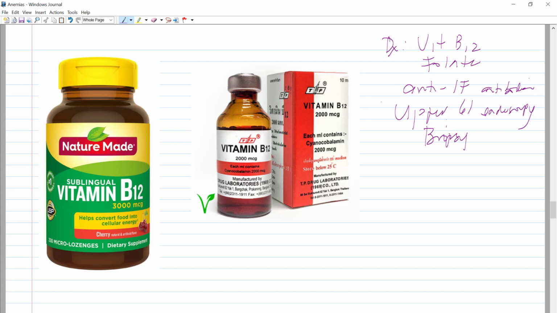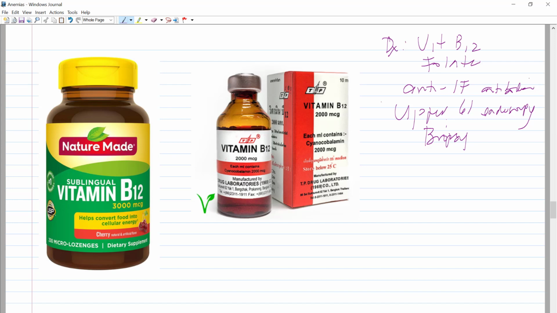Now, what is our treatment for this patient? The thing with dietary management, because we've been talking about that in IDA and folic acid deficiency anemia, is that it's not used for cobalamin replacement. Regardless of how much cobalamin is ingested, the patient is not able to absorb it when intrinsic factor is lacking, or if absorption in the ileum is impaired. Therefore, lifelong administration of cobalamin or vitamin B12 is needed.